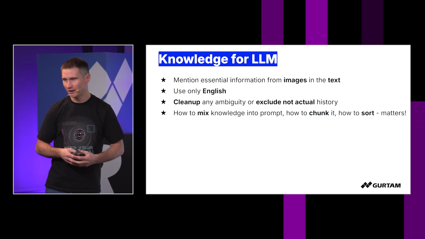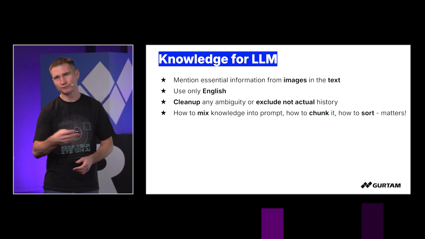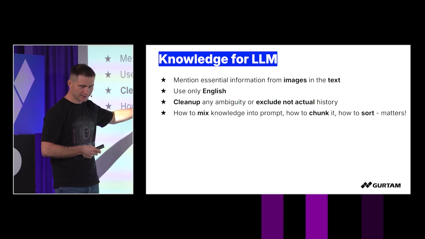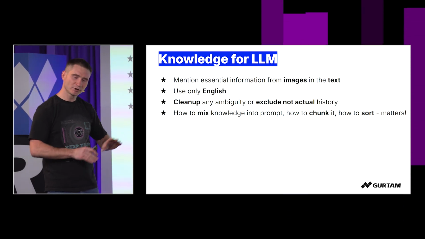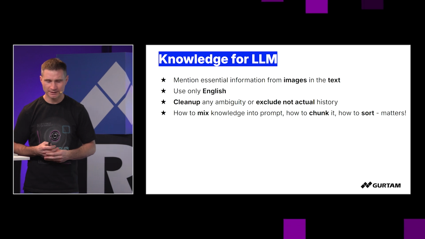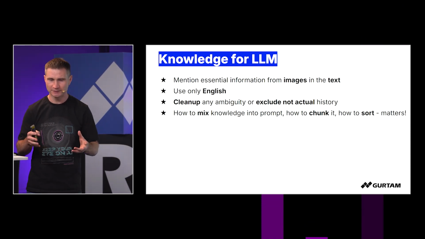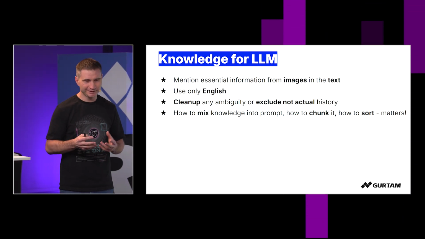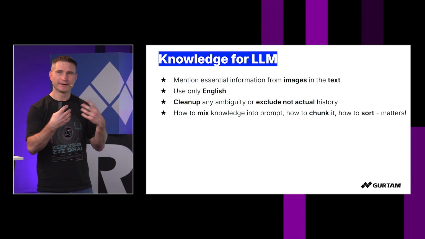Then, like with the prompt structure, how you mix the knowledge into the prompt, how you add it, how to chunk it, how to sort it, everything matters, but you can do whatever you want. For example, for us in Flespi, I showed you the chunk. We added a big JSON array of unstructured chunks, and the model, even the cheapest model, can perfectly see it. Taking another example within our company, the Nova platform added knowledge to the LLM in the user message as context information, and it also worked. So it actually depends on you how to add this information, but in general it will work in any format.